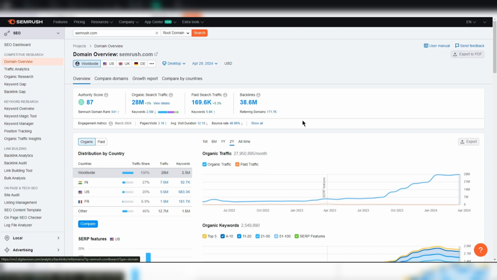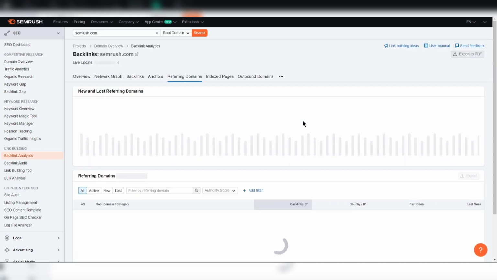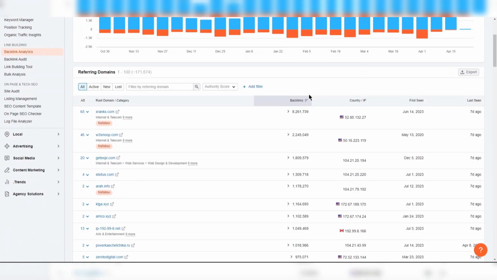Find competitor backlink report from here. Sort the authority score for better research.